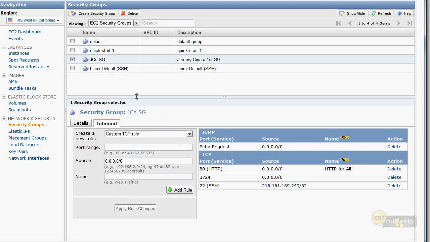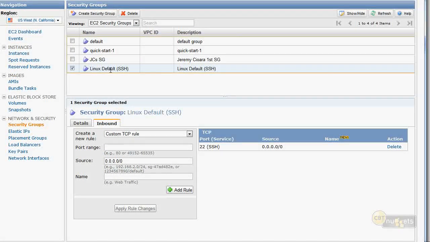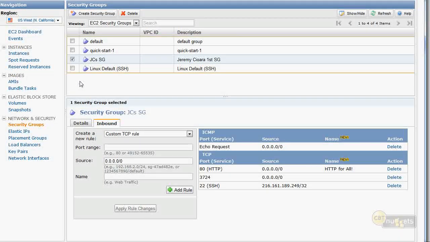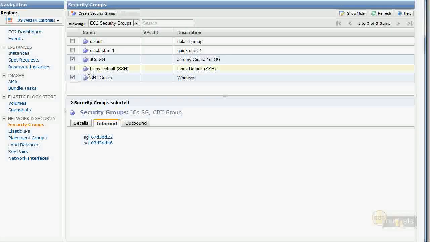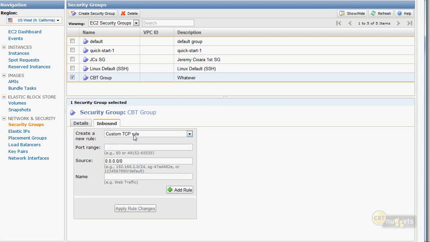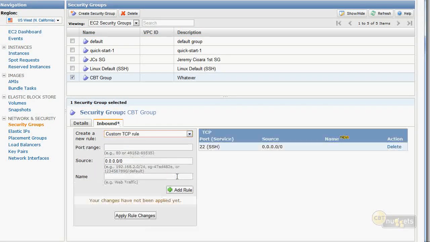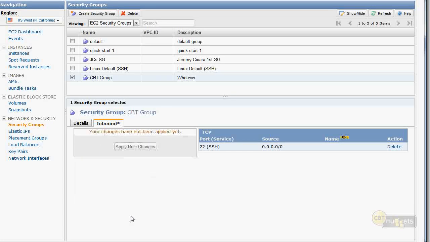So let's say I wanted to allow permissions from, for instance, JC security group to the Linux default group. So Linux default has the, actually, sorry, before I go there, I was going to say, how do you create a new one? Let's say I just wanted to create a new one on the fly. Maybe I'll do CBT group, whatever. VPCs, if I had a virtual private cloud set up, it would show up here, but I don't, so I'll just create the normal one, and I've now got CBT group where I can go in and modify the permissions here. There's nothing in it, so I could create an SSH from everyone, add the rule in there, and do whatever it is I want with that CBT group.